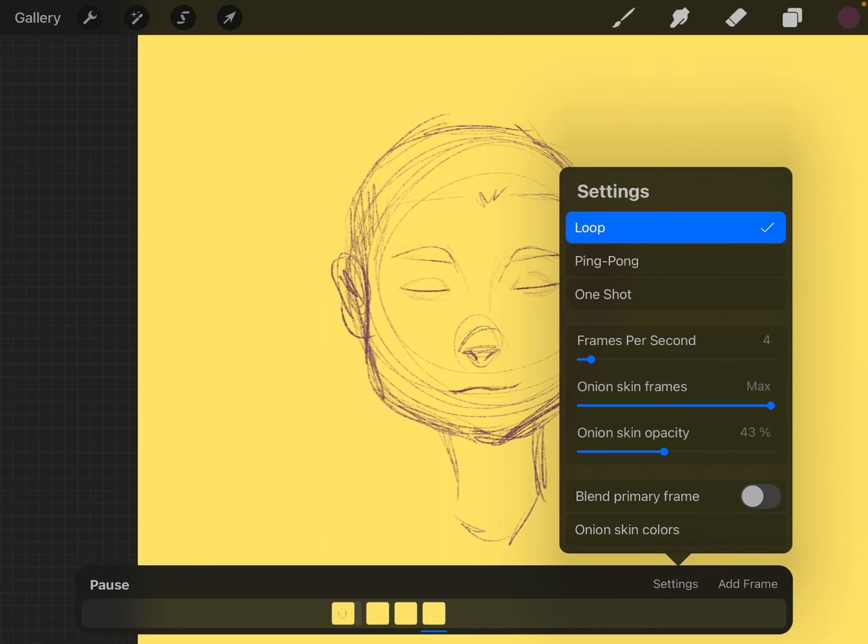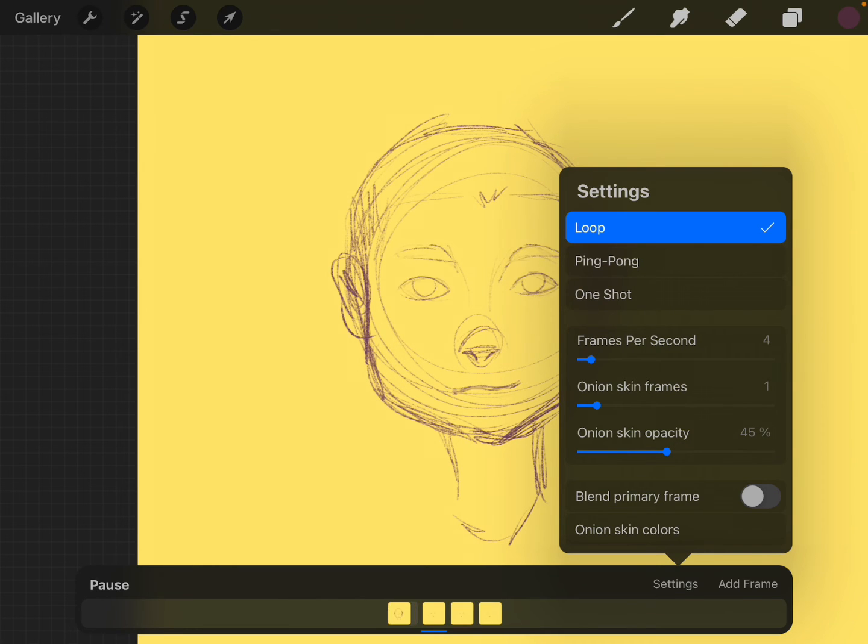I also like to keep the onion skins very low. If I'm drawing from frame to frame, I really only like to keep 1, maybe 2 frames. And then the opacity, I don't usually have to move it. It's usually pretty good where it is, but if you want it to be lower, you can do that. If you want it to be like the same opacity as the drawing that you're doing, to each his own. I usually keep it right around that middle spot.